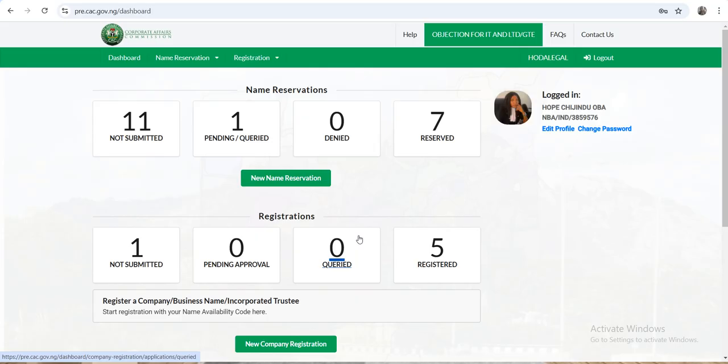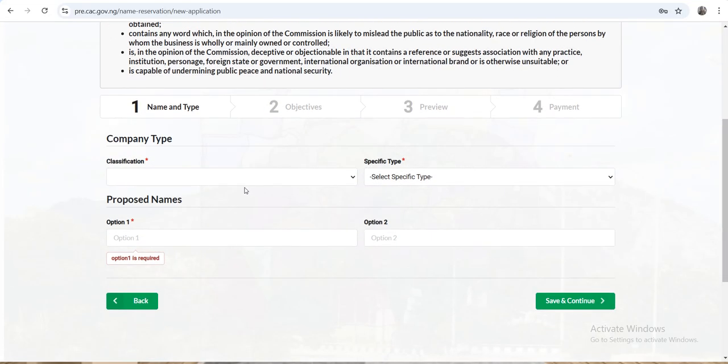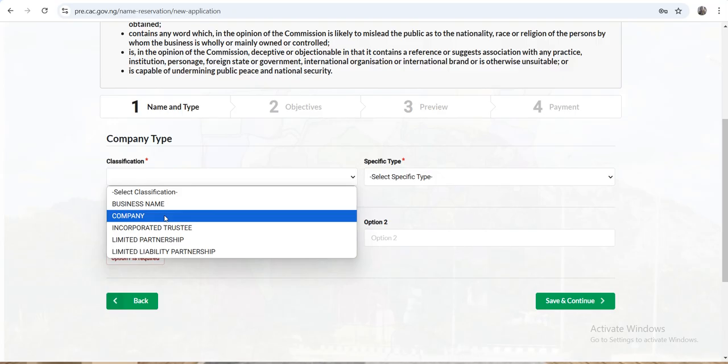Let's register this company. The name our client gave to us is God's Own Private School. So what you simply do, just like you must have seen several times, click on new name reservation because we want to register a new organization. This is a company. So under classification, the drop down, we're going to select what?